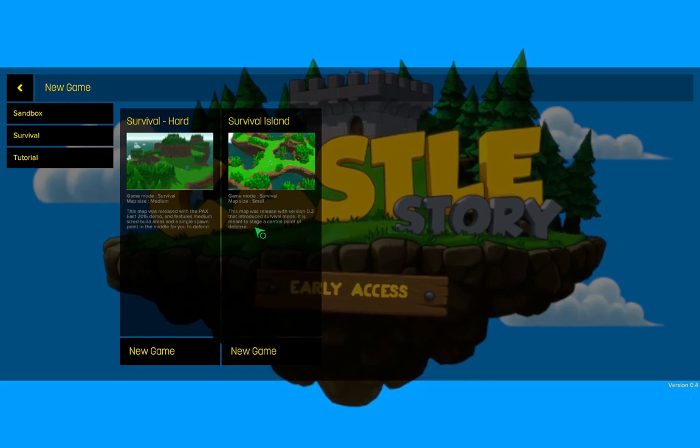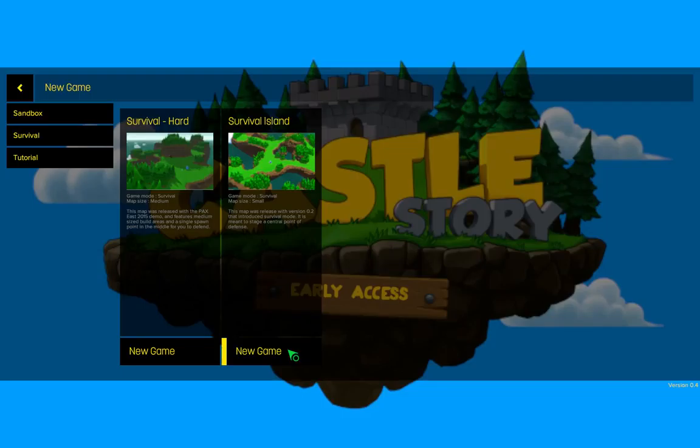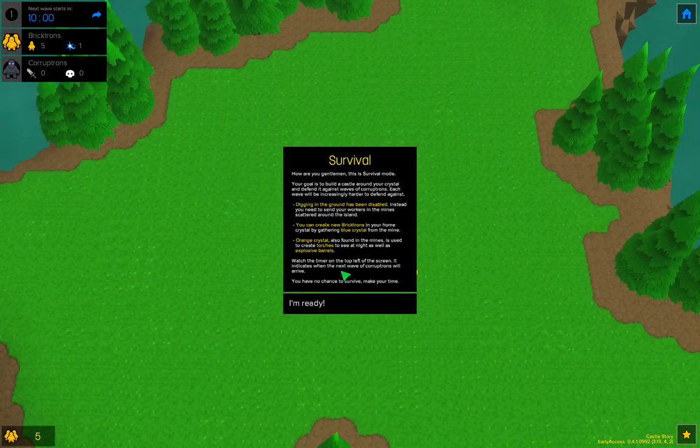It is meant to stage a central point of defense. Okay. Let's see about that. Do I need to defend the crystal or... What's all about the crystal? The tutorial didn't say anything about it. Oh, let's see. How are you, gentlemen? Oh, I'm good, thank you.